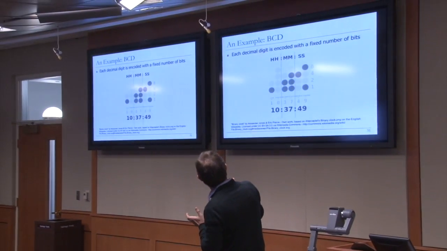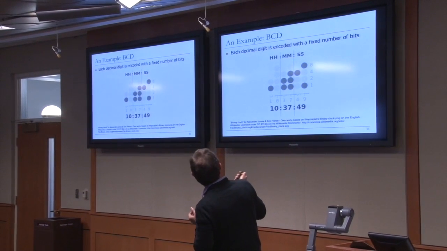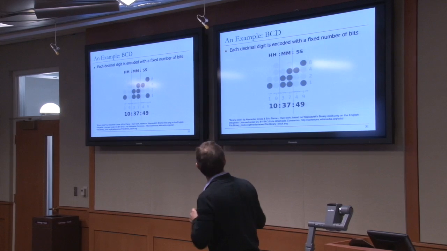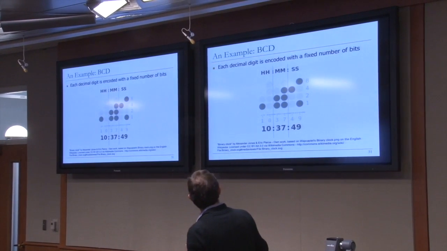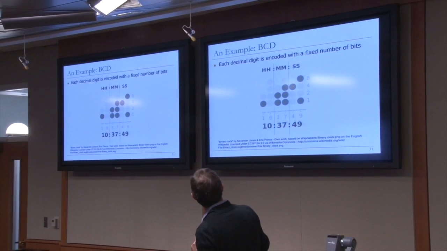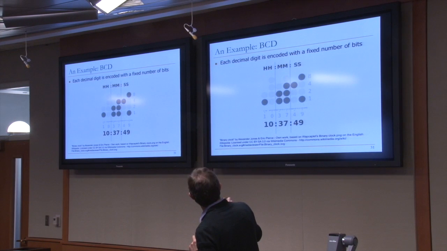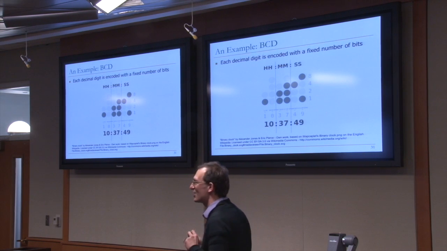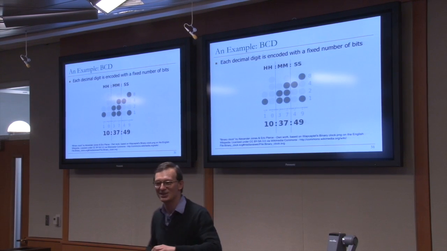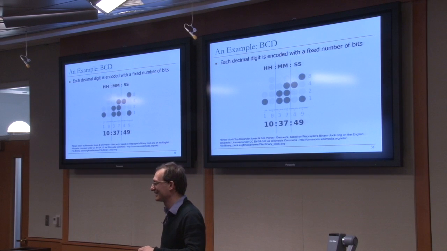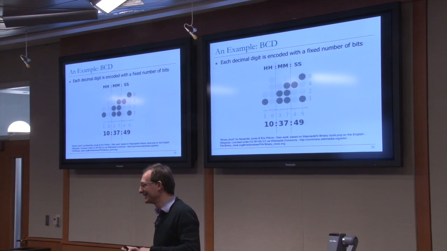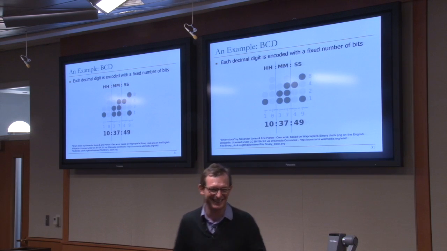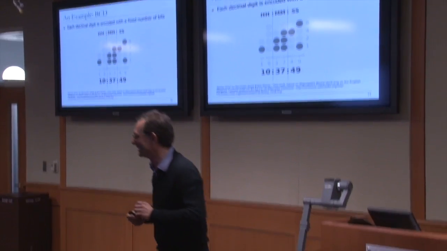So with binary coded decimal, basically each digit is encoded with a fixed number of bits. And this also determines a lot of trade-offs, by the way. But if you look at this, each decimal digit in the clock is encoded with a fixed number of bits, in this case 4 bits. Right? And you can actually visualize it such that you can read a BCD clock. How many of you walk around with BCD clocks? You do? You have one? Oh, well, I don't walk around with it. Oh, you have one. That's good. And you can build one easily, right?